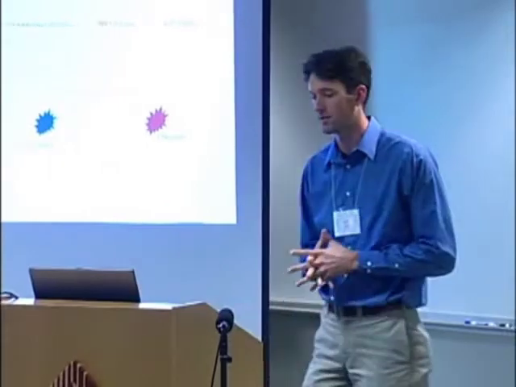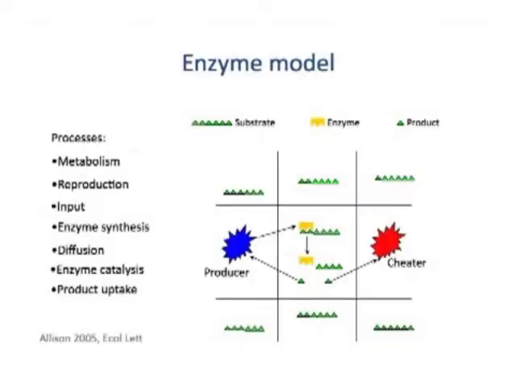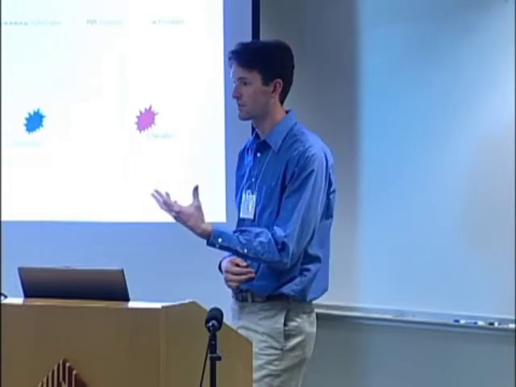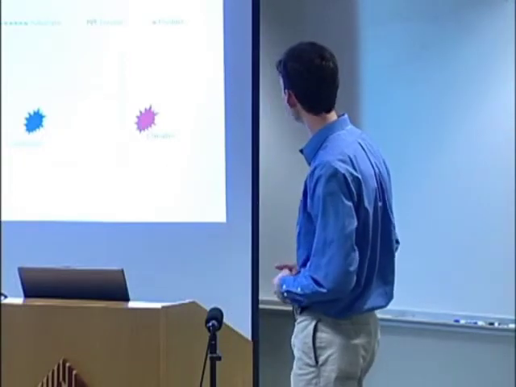Okay, so I started out a few years ago developing a fairly simple model to try to understand the interactions between different types of microbes. And this stemmed from the recognition that evolution would lead potentially to cheaters evolving in systems where we have these types of common resource public goods.